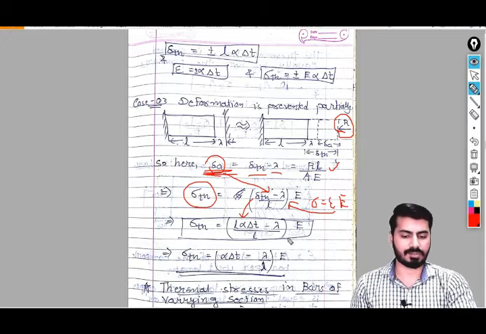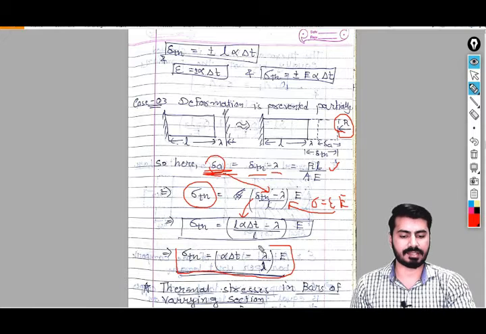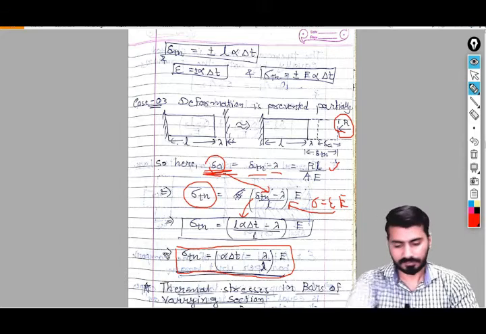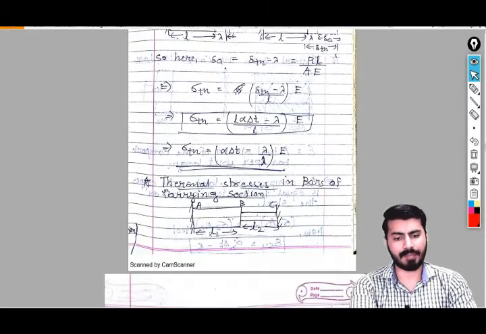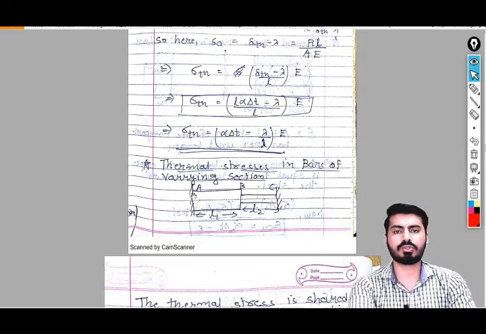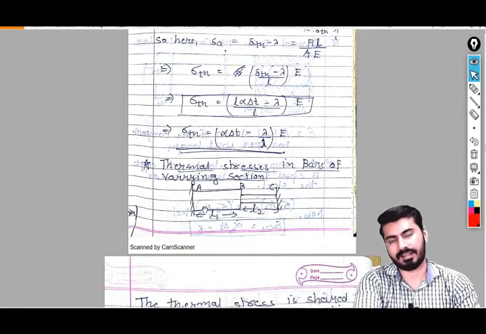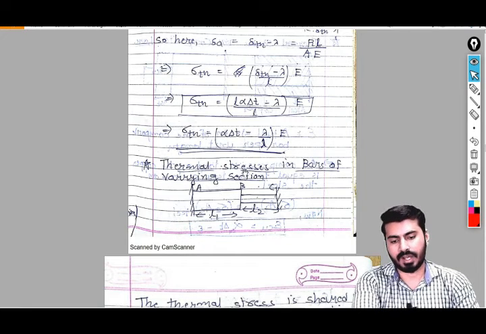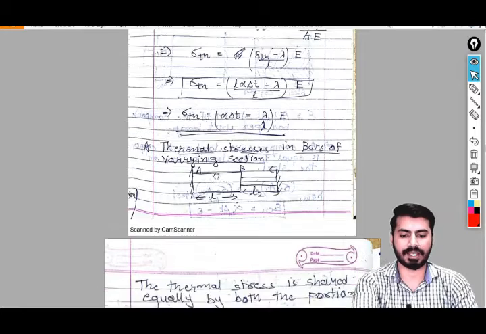So this was the case of the case number 3. If you simplify this case, then you will get the answer of the sigma Th as this. This is your final answer for the sigma Th. If you know this answer and if you can remember this answer, then you will be able to solve the example very easily. You will not have to derive the equation at a time. So I suggest you guys to remember this equation so that you can easily solve the example.